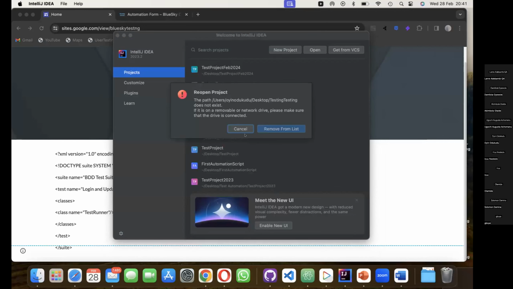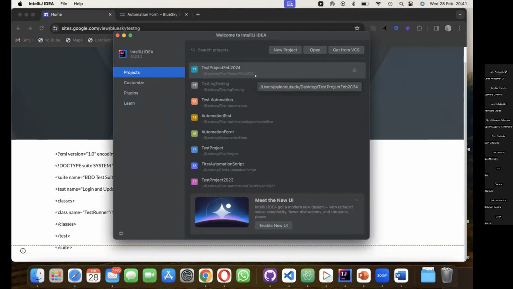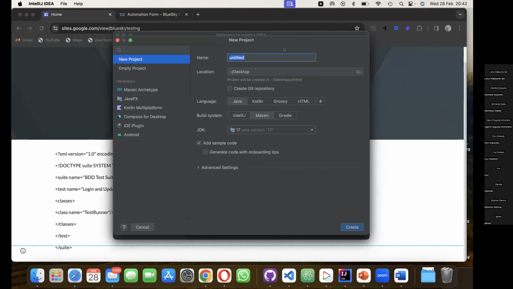What you need to do is click on new project. I really wish I knew what the screen of one of your IntelliJ looks like, but if you see project or new project, click on new project. Once you click on new project, you'll see this next pop-up that comes up, and all you need to do is still click on new project.